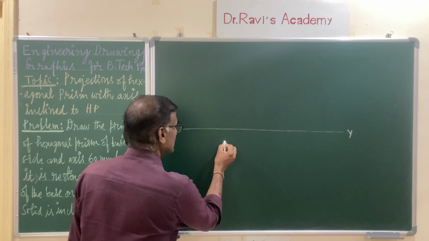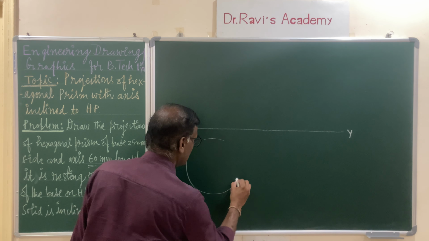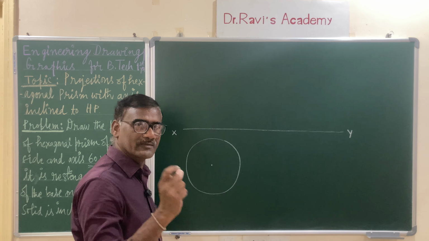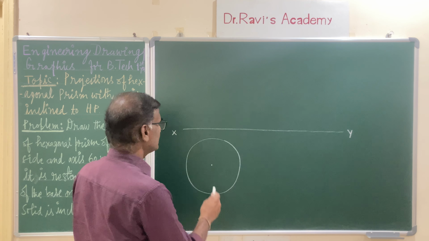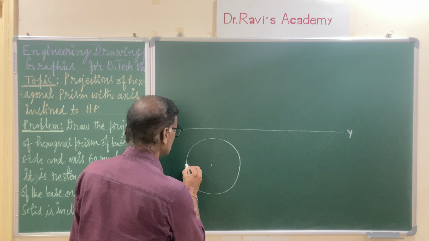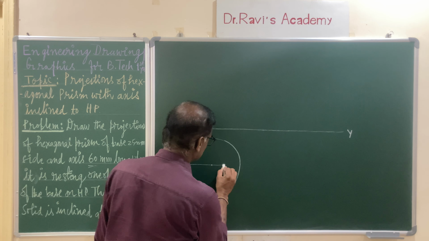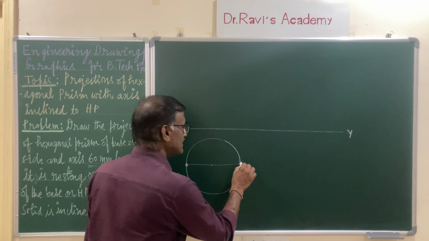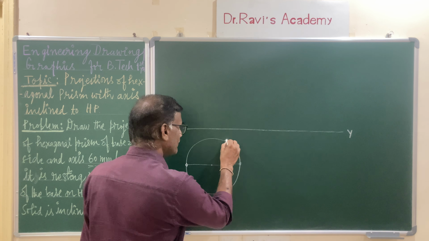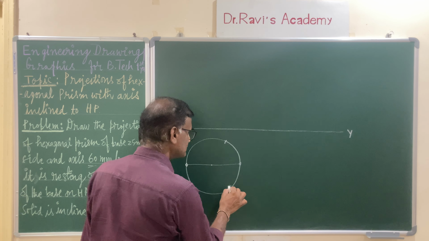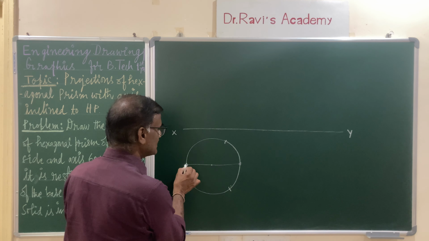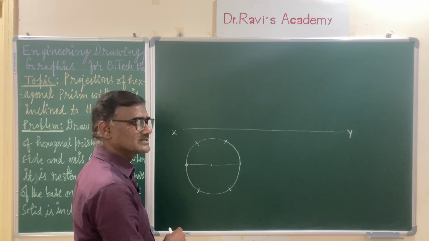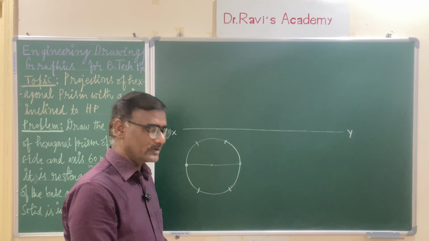Let us draw the hexagon with the circle method. Let us draw the circle with the radius equal to the edge, 25 mm. With 25 mm as radius, draw the circle, and it is said to be a corner-based problem. So you are keeping that corner, that means you are going to draw the horizontal diameter, with one right end and the other left end. With the right end as center and the same radius of 25 mm, cut above and below, and with the left end as center, cut above and below. Join all these in proper sequence and you get the required hexagon.